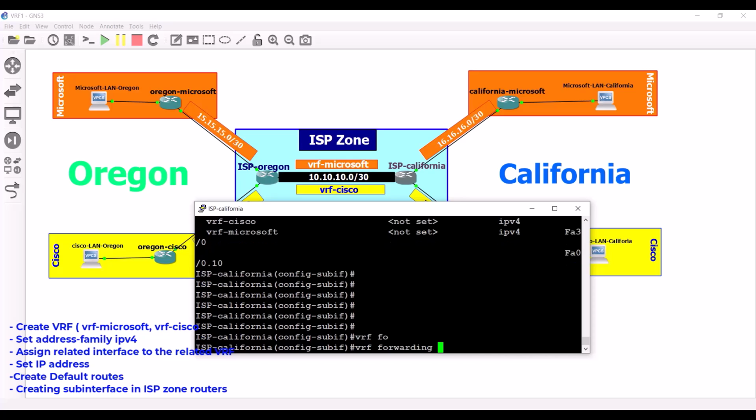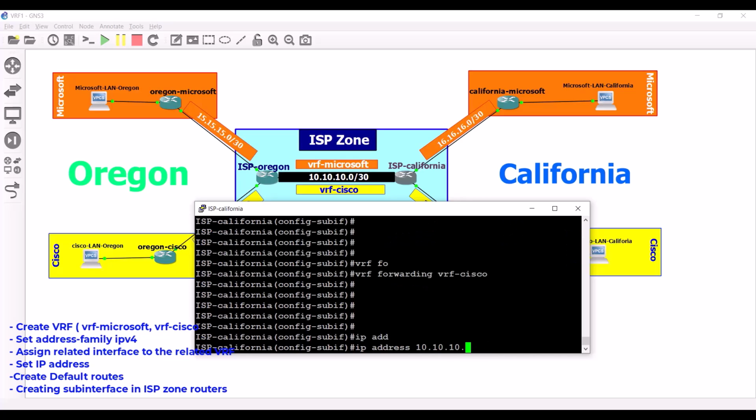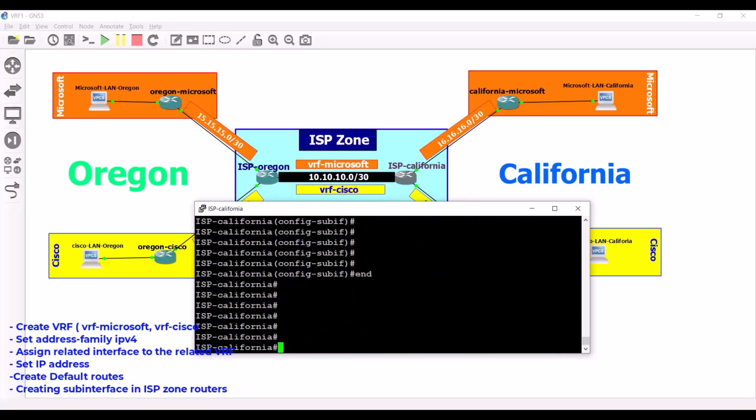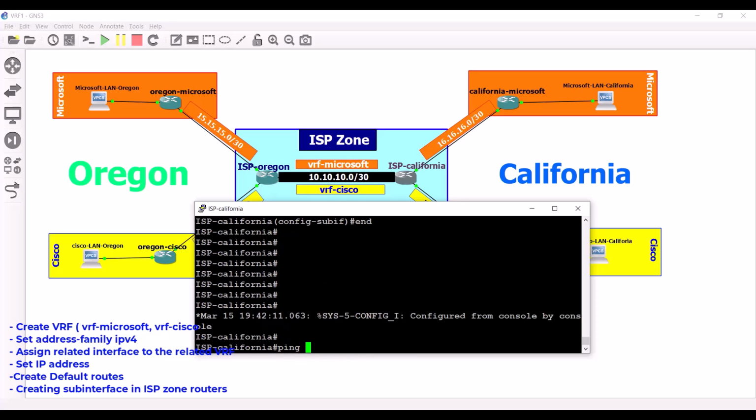VRF forwarding, I forgot the forwarding. VRF-Cisco. Dot, guess what? 2, right? It is set successfully, and it is time to check the connection.